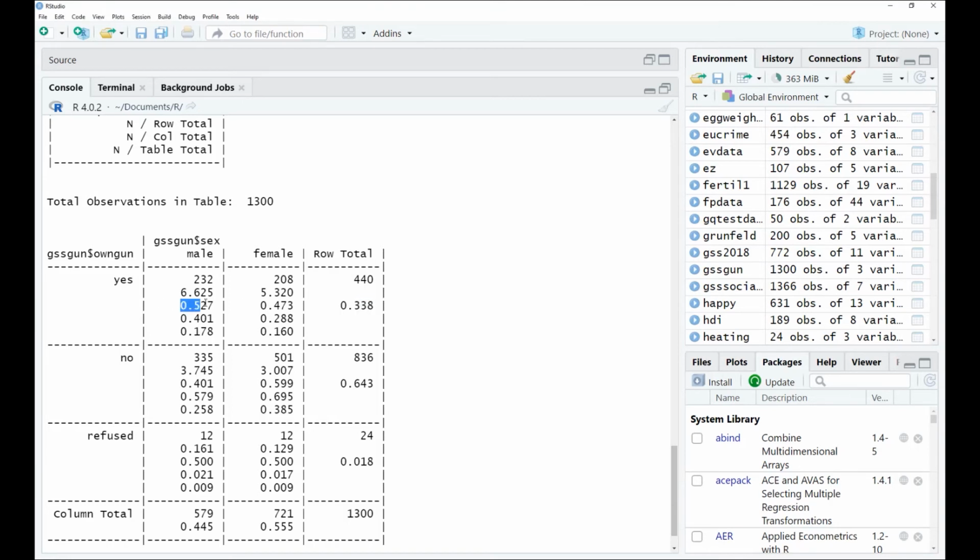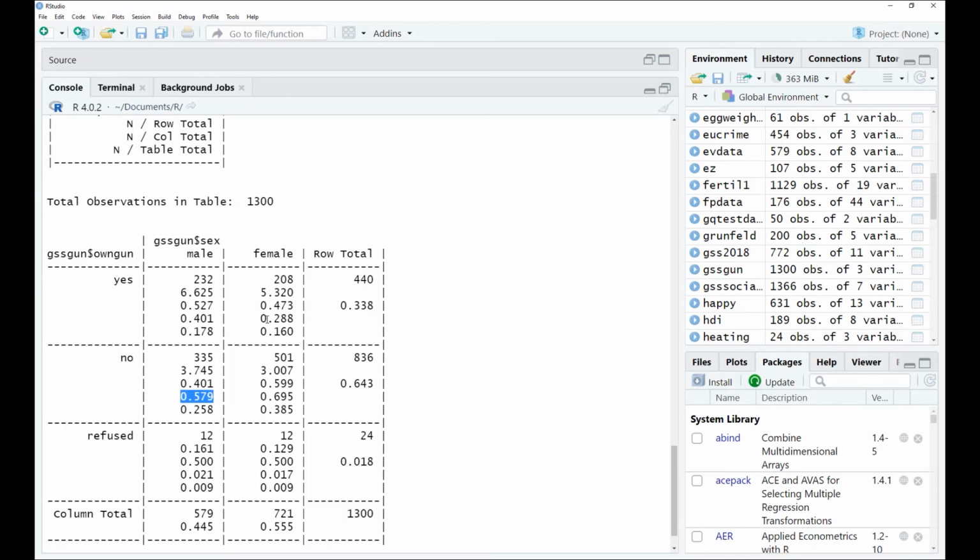Now this would be the third value, which is the total number over the row total, but you also have the value over the column total, which would be the fourth value. So let's consider this value here and this value here. What this means is that from all the males in the dataset, 40.1% own a firearm and 57.9% do not own a firearm.